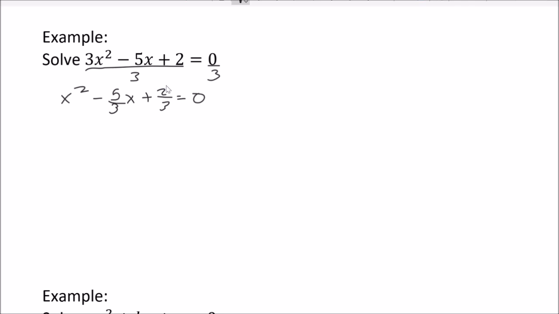So we're still going to move this over to the other side, meaning isolate the constant term. So x squared minus 5/3 x equals negative 2/3. Notice I'm leaving that space again. I've been pretty consistent about that, doing it the same way every time. So please do that. Okay, and then I'm going to do that deal on the side, 1/2 b squared. And for whatever reason, it helps me when I write out sort of the format first. Pull off b. b is now negative 5/3.